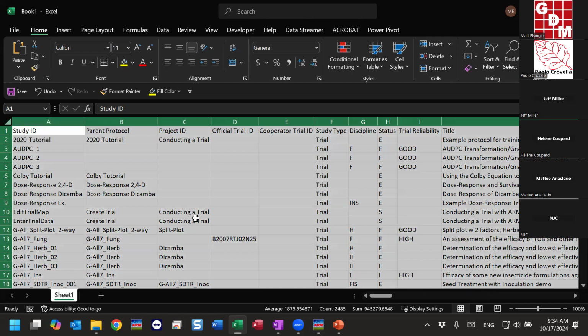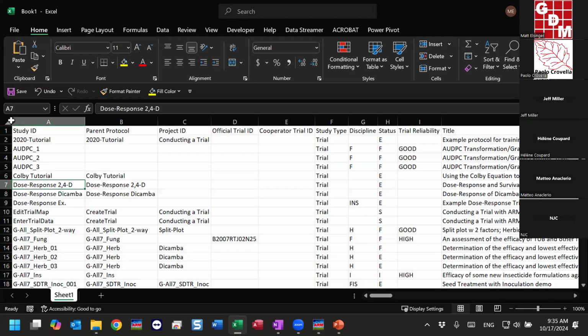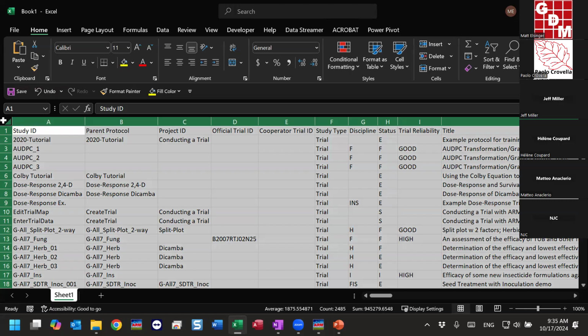One trick, you can highlight all of the blanks, so that might make it easier for things to pop out or even just organize. So if I click on this corner box right above the 1 and to the left of A, that highlights the whole table. That highlights everything that I have in this spreadsheet.